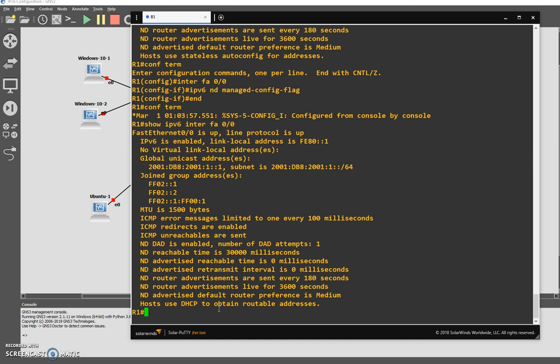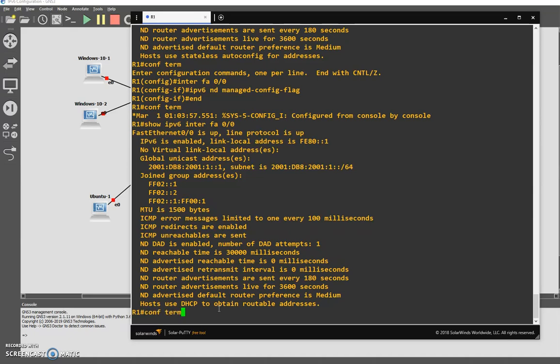When the O flag is set to 1, this tells the host that additional information is available from a DHCPv6 server, so go to that server and take this information. As we said, the information could be DNS related information. To set or reset the O flag value, the ipv6 nd other-config-flag command is used.